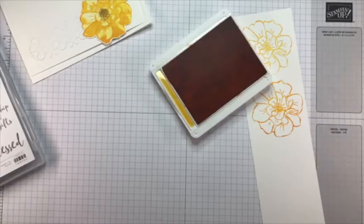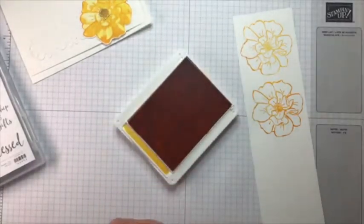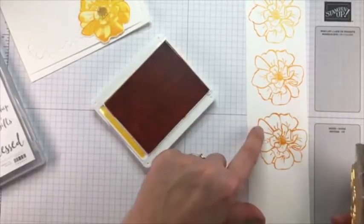So there's that. I will put that aside before I go using it. Let's see if that has improved that. And then we'll move on with the next. So there is, oh, that's much better.